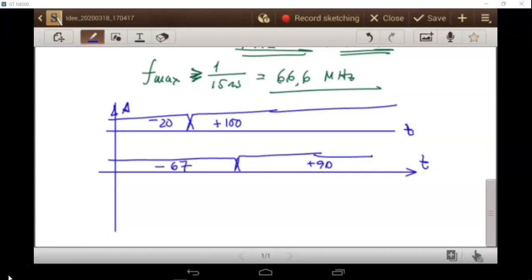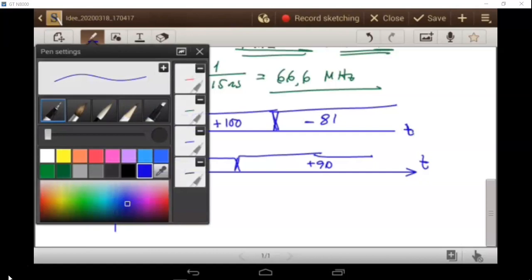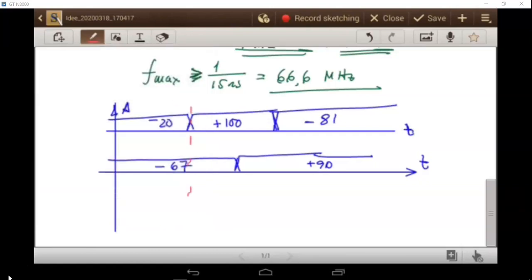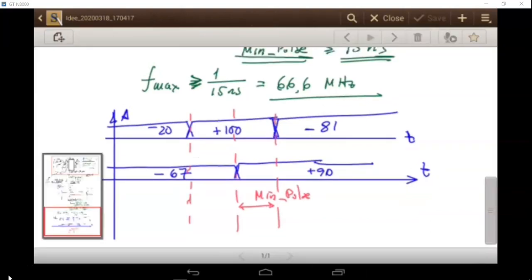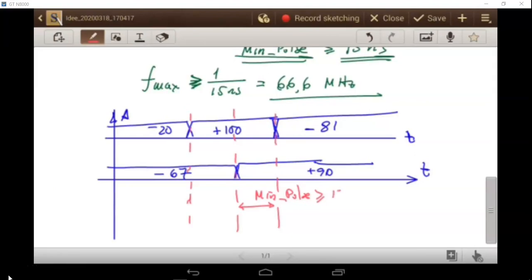It means that if now A has to change, for example, from plus 100 to minus 81, you know how you do that in time, using a test bench or for real in the real board. You have specific times when you have falling and rising edges of the input signals. And so this is the minimum pulse, and you have to respect it, 15 nanoseconds. So you can go changing numbers. That's what the circuit is for, to get results. But you cannot change a number with less than this time. All right, you've got it. So that's all. Thank you.